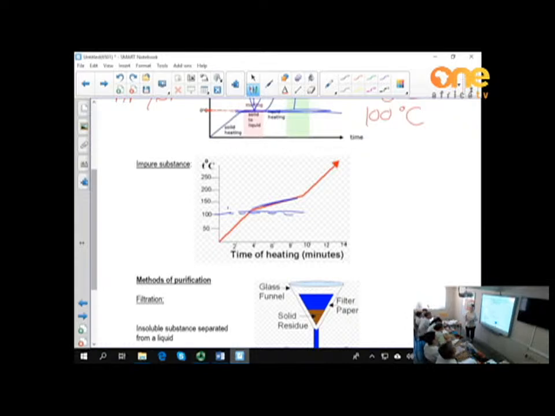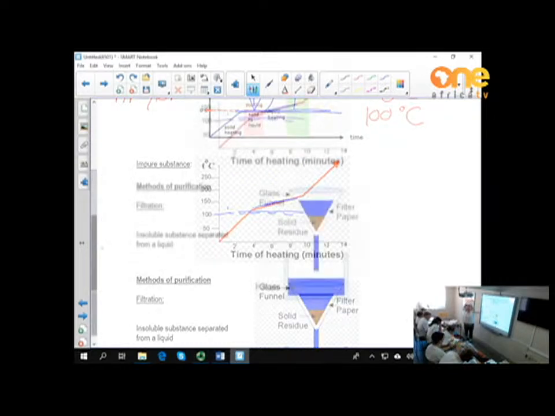What do we do in a car's radiator? We add antifreeze. Why do we add antifreeze? Because in the winter, when the temperature drops radically, it goes below 0 degrees, what's the water going to do in the radiator? It's going to freeze. What does the antifreeze do? It prevents it from freezing because it lowers the freezing point, maybe let's say down to minus 20 degrees. So here at minus 1, 2, 3, 4, 5, 6, 7 degrees, it does not freeze. The antifreeze that we add is an impurity to the water. It pushes the melting point down and the boiling point up.